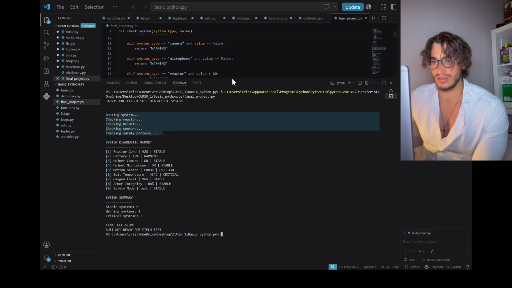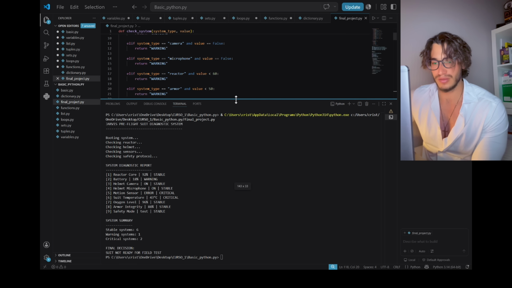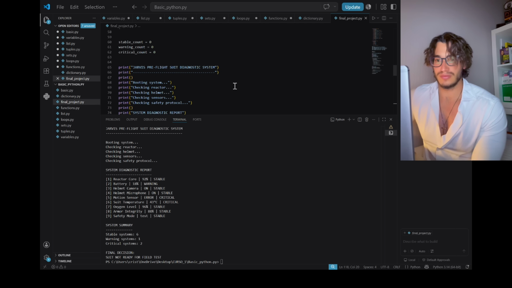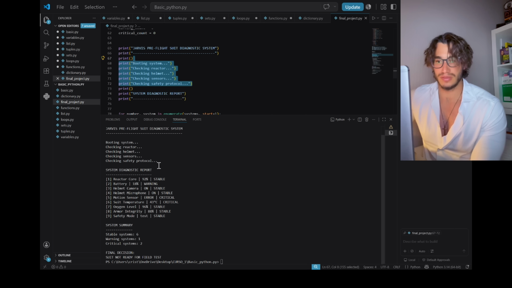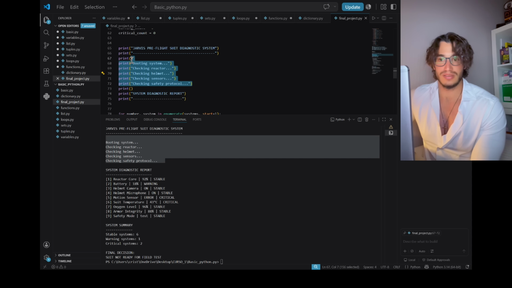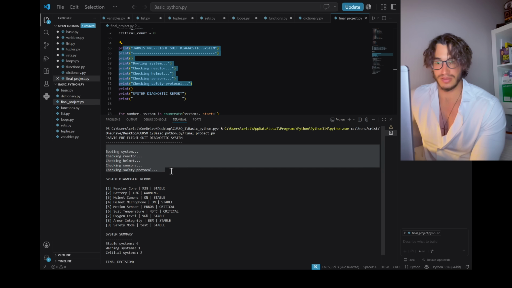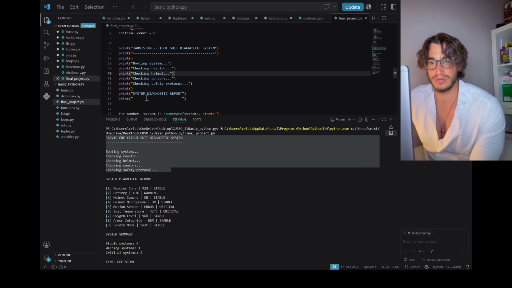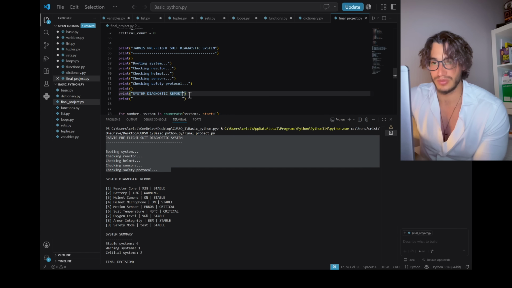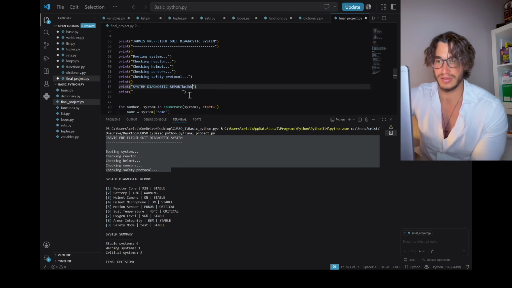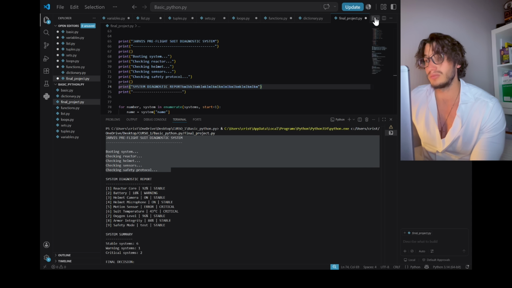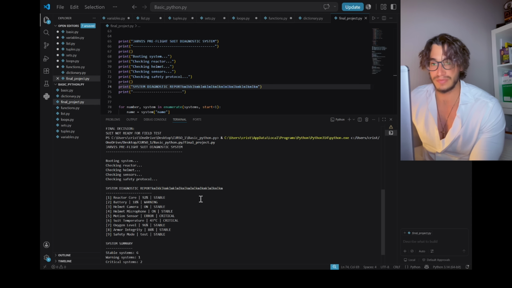It's just a string, but it looks like it's loading something. Let me check if I can move this one down. Here, it's okay. You see? It's just this, it's just a string. All of this looks so cool, right? All of this is just string. I could put here, remember, this line. I can do this. It's not going to look that cool, but hey, we have it here now.